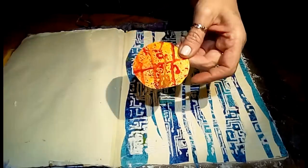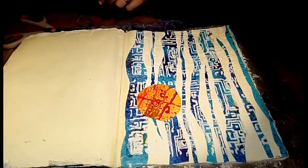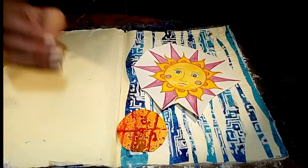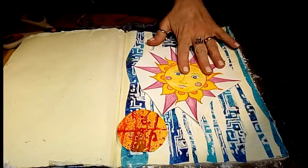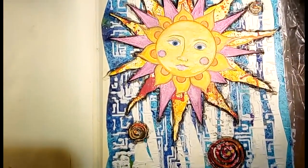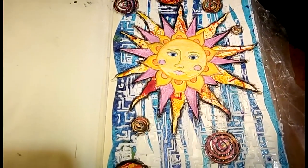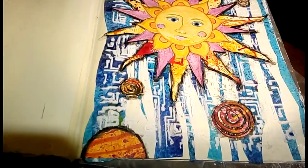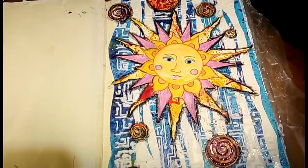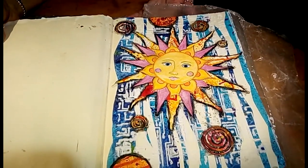I just like the look of the randomness of that. Just wanted to check in with you before you came back and the page was looking much done. So I'll be back when everything's cut out and embellished. Okay, what do you think? I'm pretty happy with it. The longer I look at this stuff the more I'll find fault with it, so right now I'm happy with it. Let's see where we're going next.